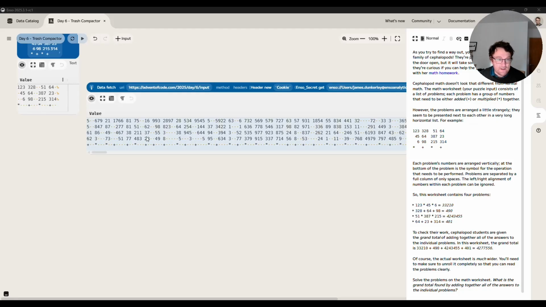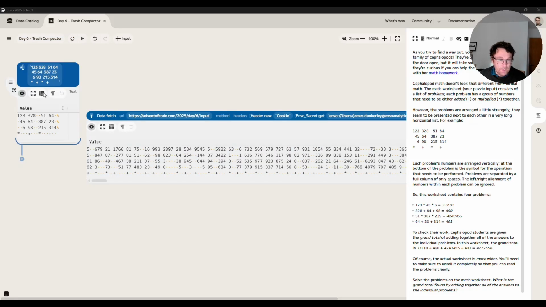Today I'm looking at day 6 of Advent of Code. I've already copied the example and a link to my dataset in, as well as the text of the puzzle. In this case, we need to compute for each column the operation at the bottom, aggregating all the results. Let's start by parsing the data.